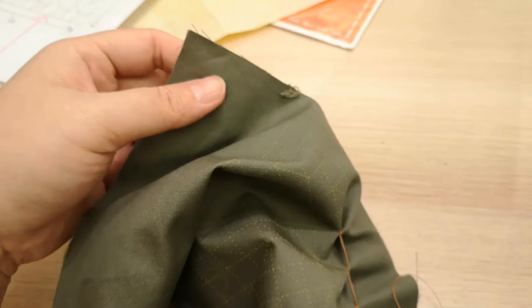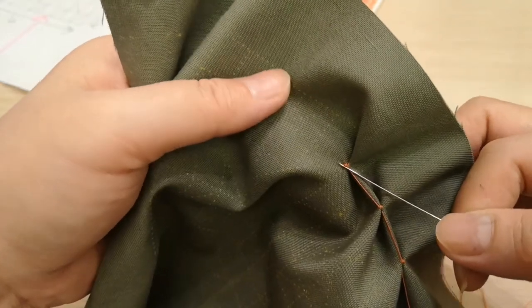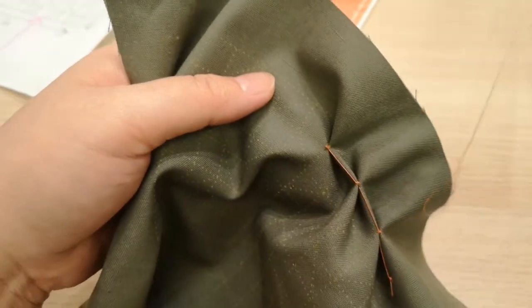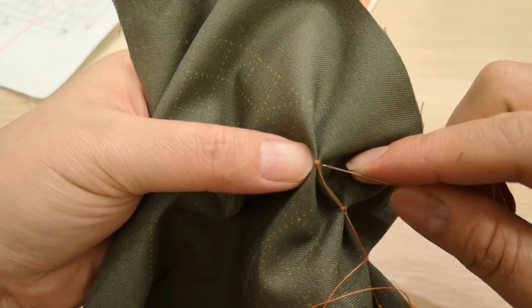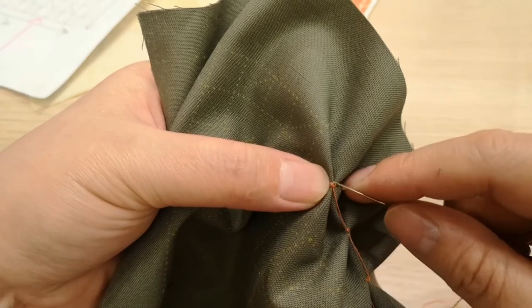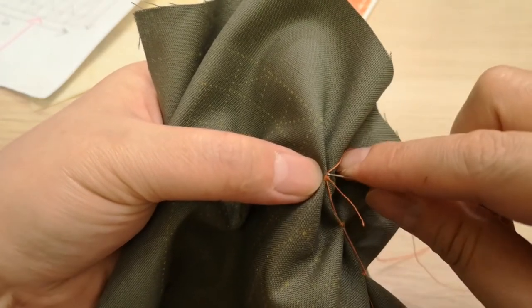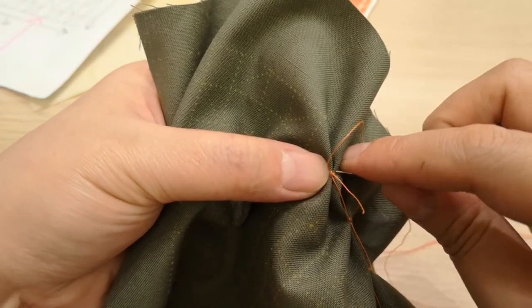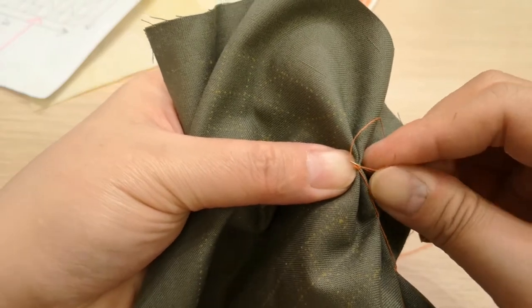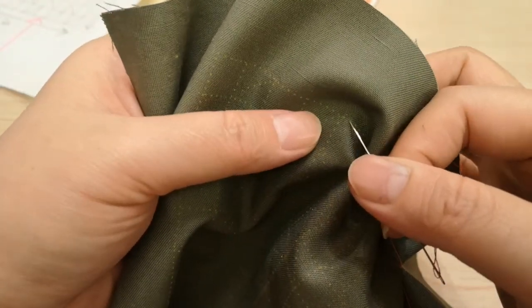Right, then you thread a new needle with a new thread, and you can begin again from the very same spot. You can continue on. So say I've snipped it off now, and I just want to continue on. So to start off again on the very same spot, I'm just gonna do a double back stitch again, because without the double back stitch, my thread is not going to stay. So we continue on here.